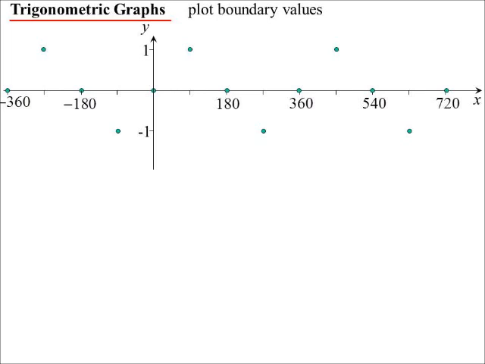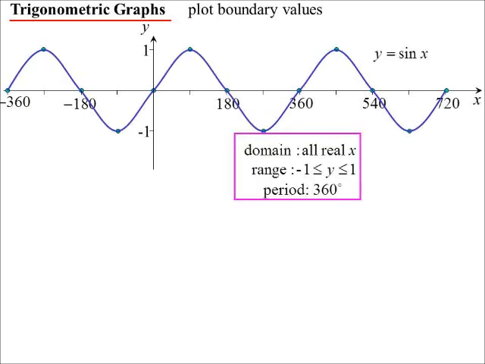And same going back the left-hand side. And remember, we're not playing dot to dot, like when you first got your dot to dot book and you joined everything with straight lines. It's a nice, smooth curve. There it is, y equals sine x. Now what can we tell from here? I can see straight away that the domain is all real x. There's no breaks in that curve. The range is -1 to 1.